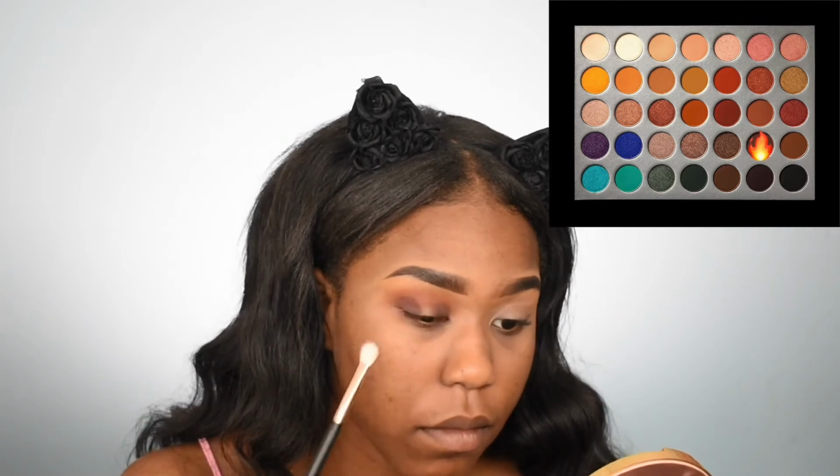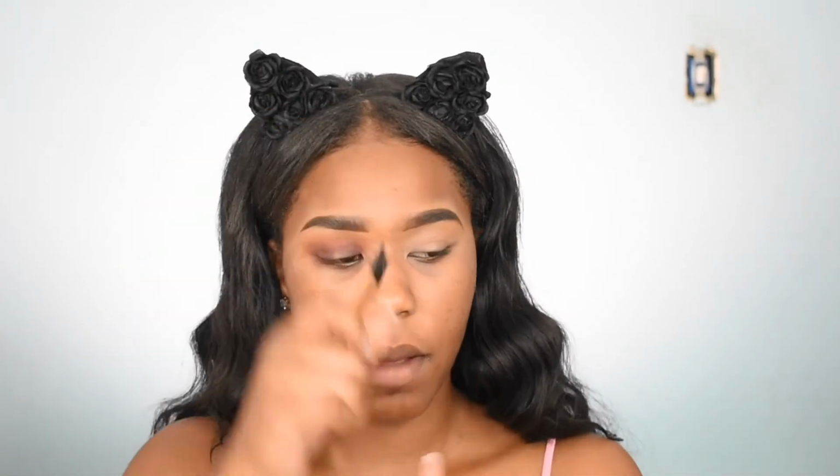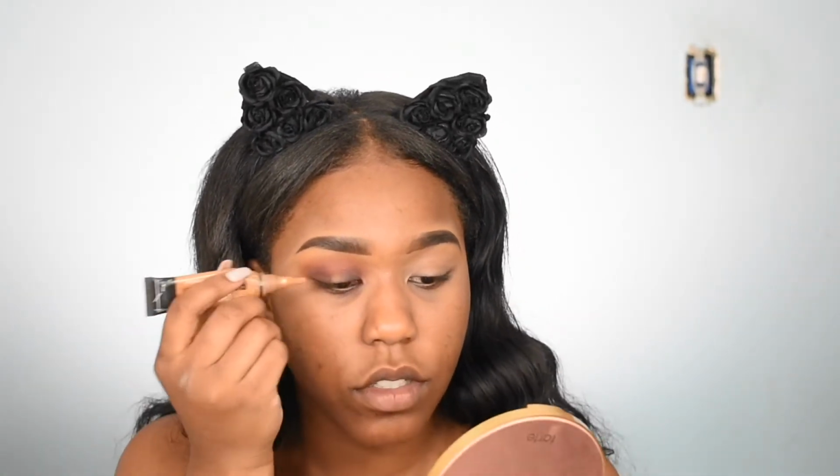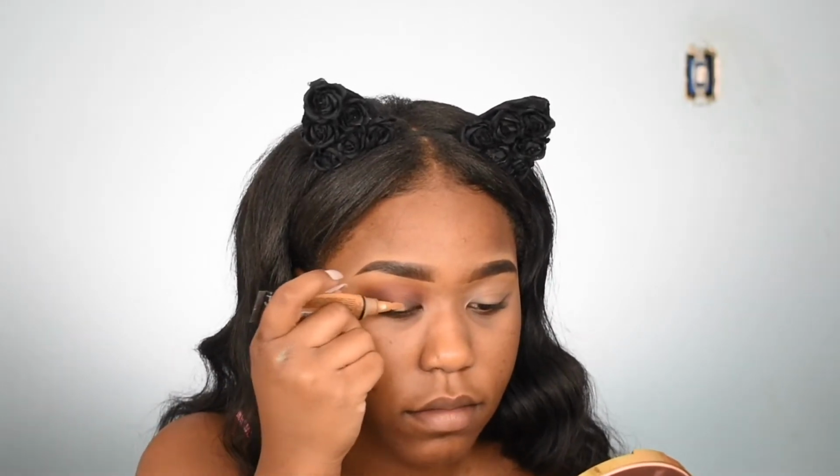I really like how easy these colors are to blend. Now going in with my LA Girl Pro Concealer, I'm basically going to make the halo part of the eye, starting from my crease. Actually, I'm just going to take it from my eyelid, my eye line, what is it called?